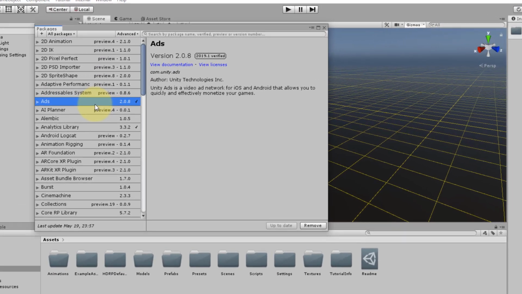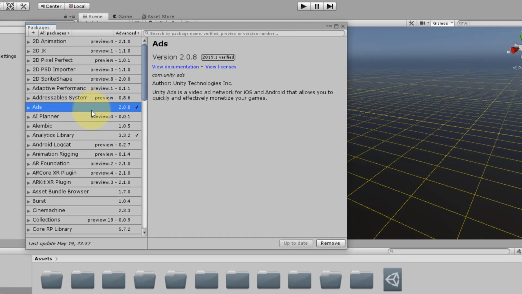Once it loads up, you'll see lots of different options which you can install into your project. Keep in mind, some of these are still preview builds, which means they're still in alpha or beta and not in a full release. Also, depending on when you watch this video or which template you use to start your project, you're going to get different options. You'll also notice little check marks next to some of these items. These are items that are already installed in your project.